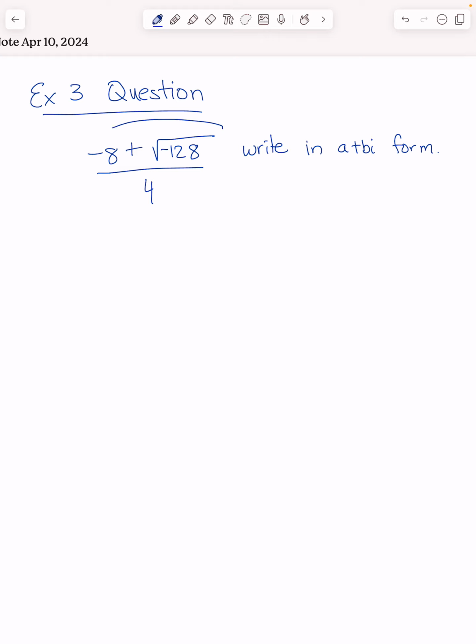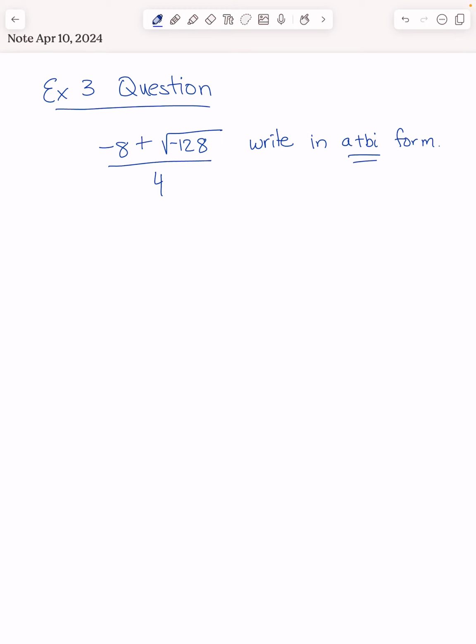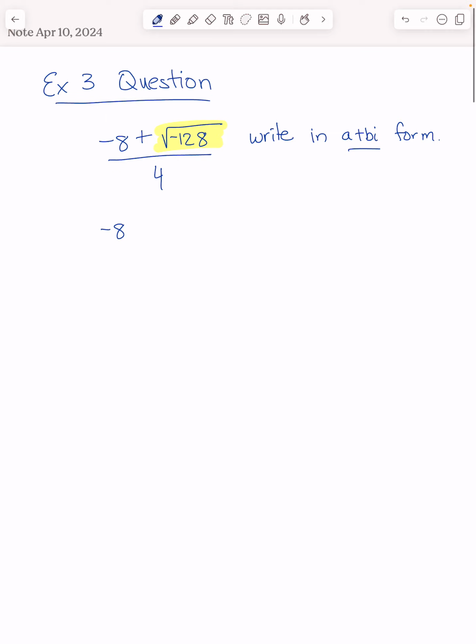As I look at simplifying this piece, where I'm told just to write it in a plus bi form, I do have some instructions like what I want it to look like when I'm done. Right now I can see there is an imaginary part right here, right? That's a negative radical, so I'm going to get my i out of that. And the work that you've written, I'm assuming, is you writing what I had and asking the question. So I see that I got i pulled out, which would leave me with 128. But with radicals, like fractions, you always want to reduce.